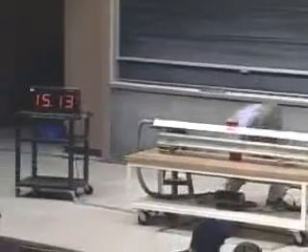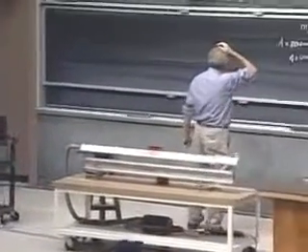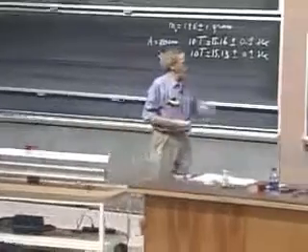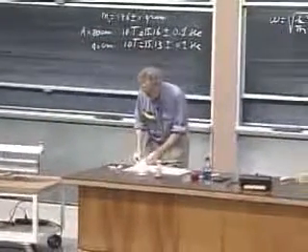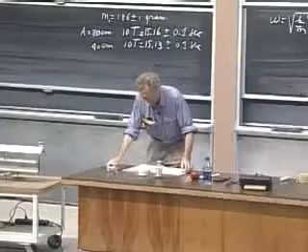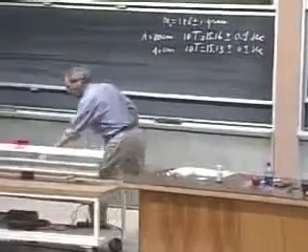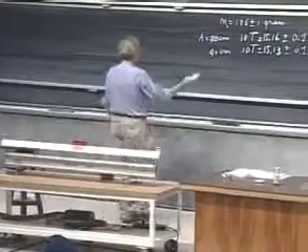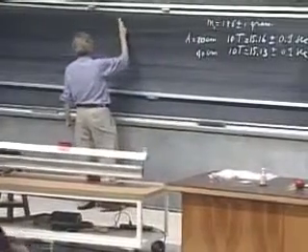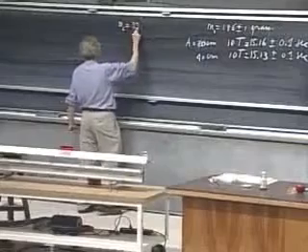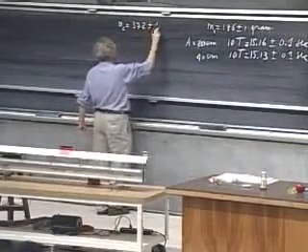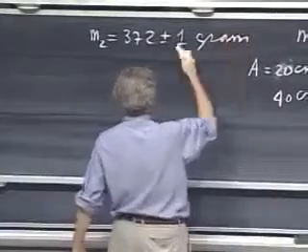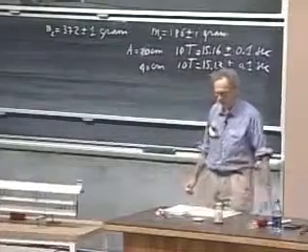Now, I will show you something else, which is quite interesting, and that is how the period depends on the mass of the object. I have here another car, which weighs roughly the same. I'm going to add the two together, and so we get m2 is about 372 plus or minus 1 gram. The plus or minus 1 comes in because our scale is no more accurate than 1 gram. So we put them both on the scale, and we find this to be the uncertainty.